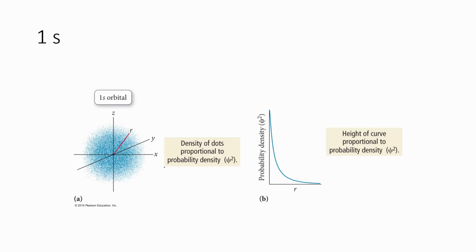and some distance away from that nucleus in three-dimensional space. Now we can look at this as a one-dimensional curve of how likely we are to find the electron at a certain distance from the center, and you can see the highest probability is actually at the center of the atom, or at the nucleus. Now, the volume of space occupied by the very center of the atom is infinitesimally small. As we get farther and farther away, we're looking at volumes that get larger and larger and larger.